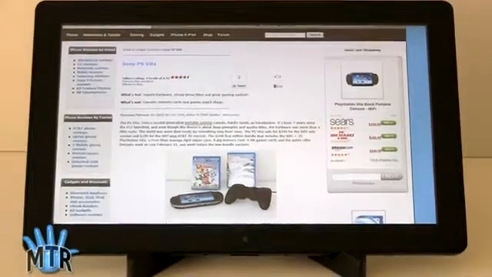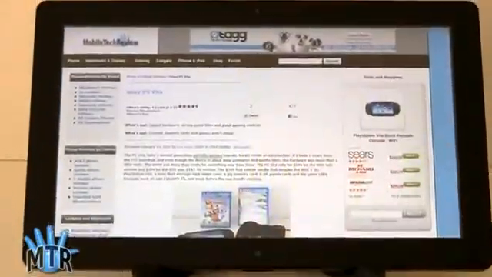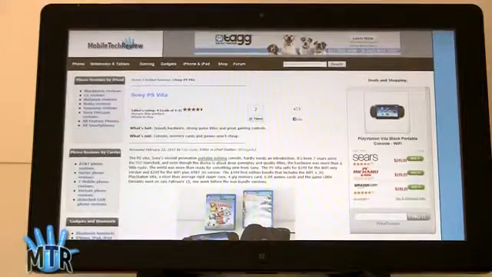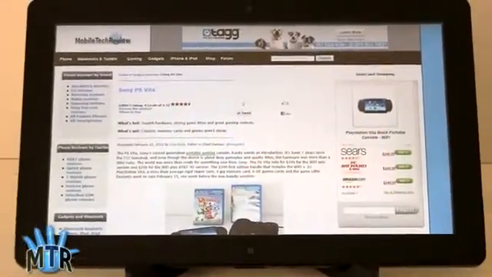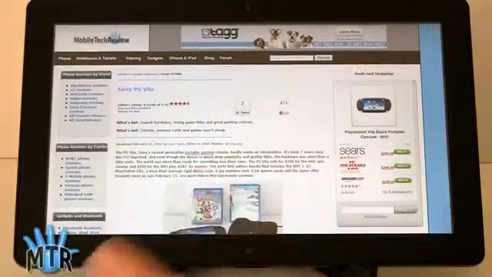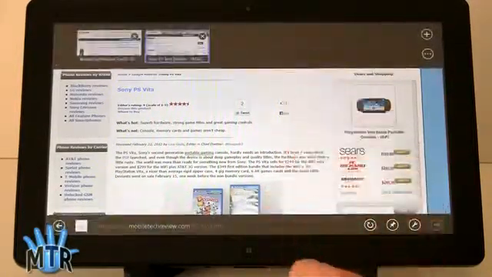Just like your iPad or your Android tablet, if something's too small to tap on a link, just make it bigger first. Works very well. Supports HTML5 video, but Adobe Flash, right now there's no installer for Adobe Flash for the browser here. As you can see, there are no controls. What if you want to access the URL bar? Well, you just drag up from the bottom, and here it is.